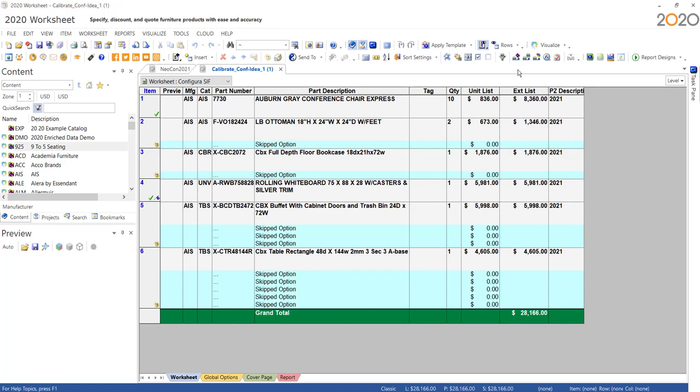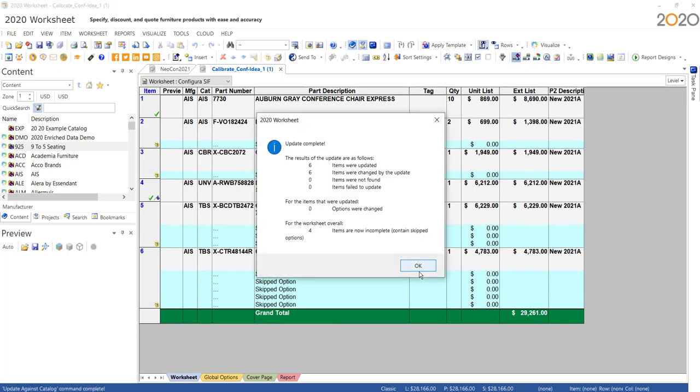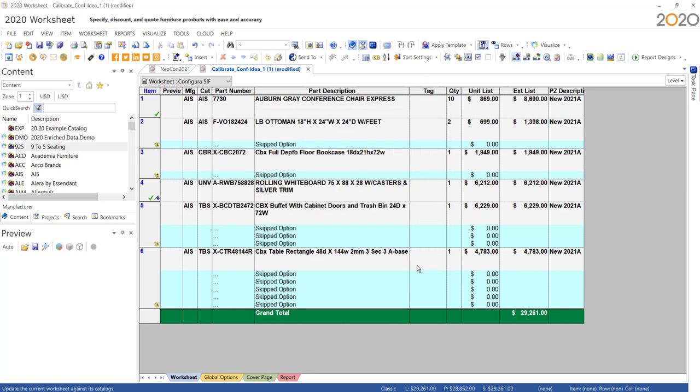Sometimes when you open up files like this, it's not a bad idea to update against catalog, just because you don't know when that file was created, and it did look like it updated a couple things, for instance, to the newest price information. But what I want to do is take a look and see, a lot of times with typicals, they're idea starters. They get you probably close to something that might fit your client, but quite often we would like a variation to it. So for example, what if I was looking at this rectangular table?